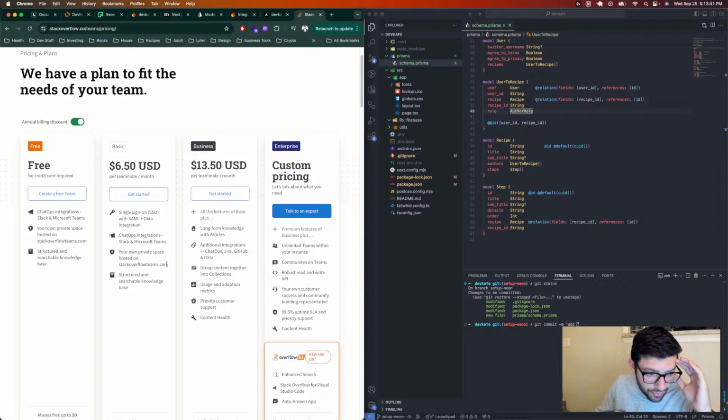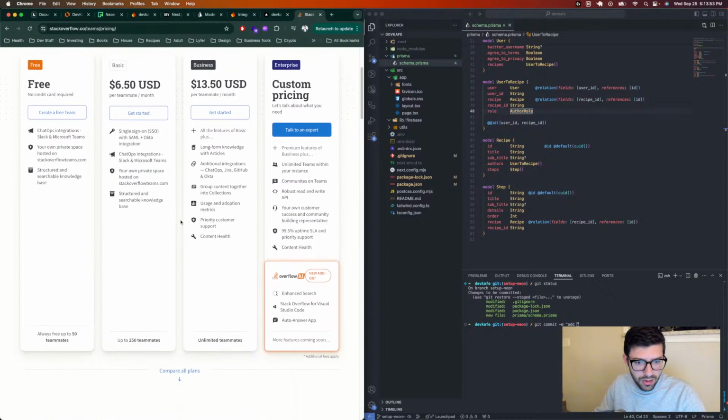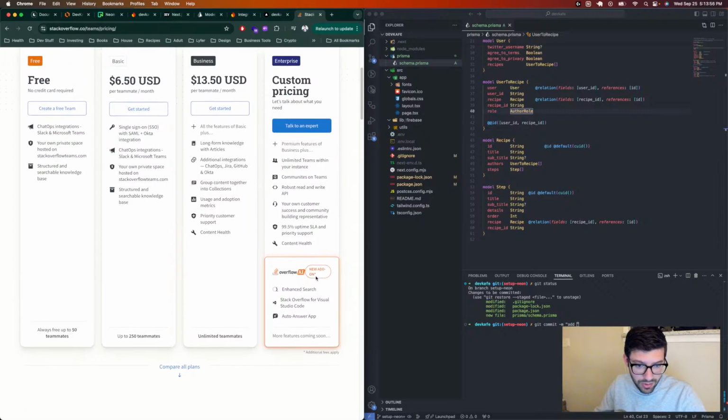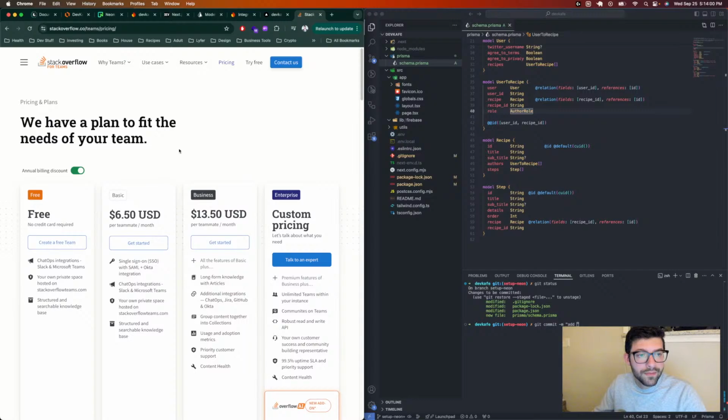Your own private space, hosted, right? And that can be specific to your company, and that's, I think, one of the ways that they make money. And then they also have this Overflow AI, which is a new thing for enterprise. So that's an interesting one.